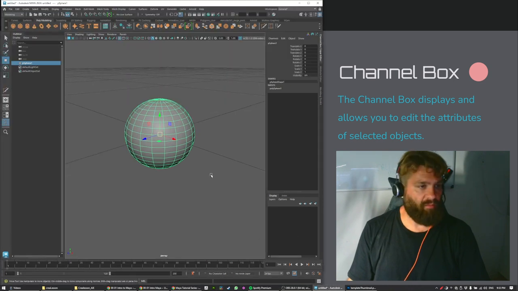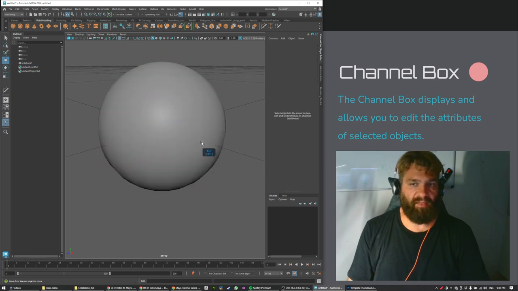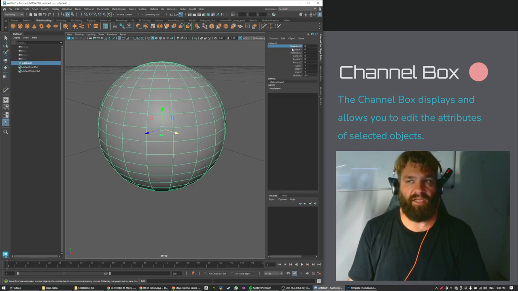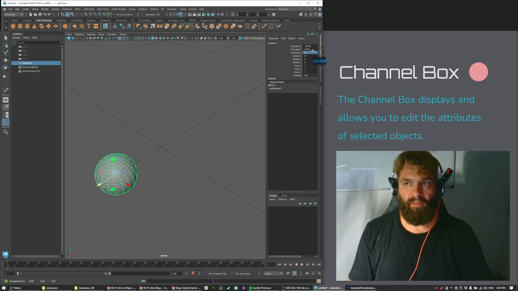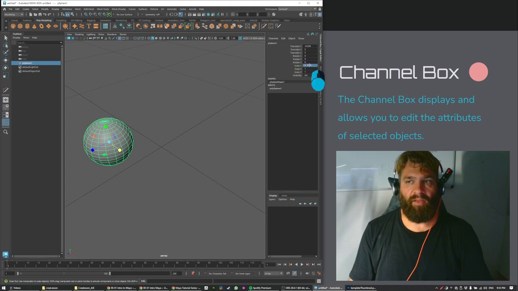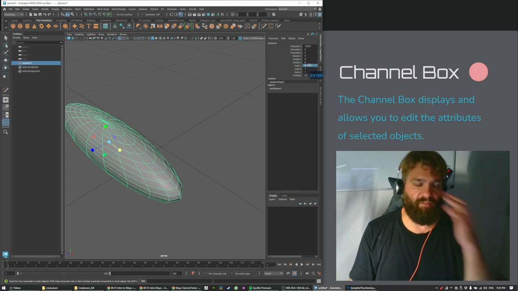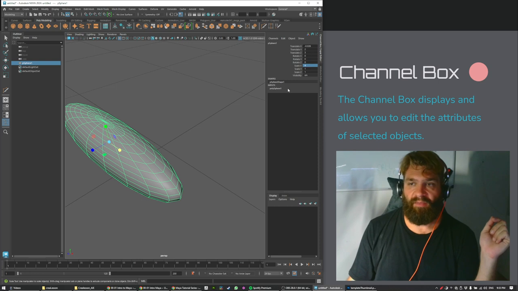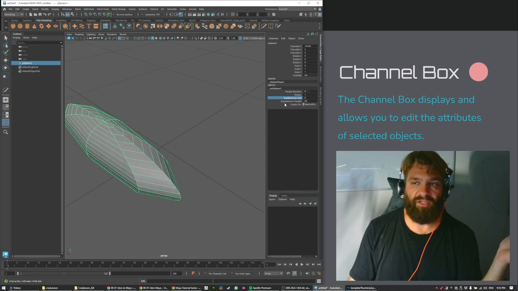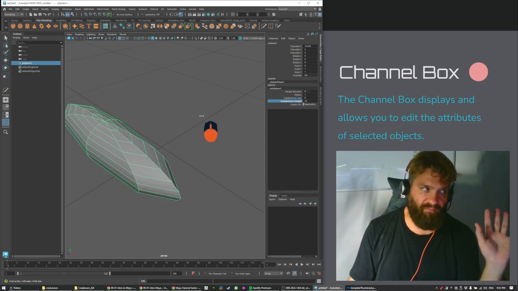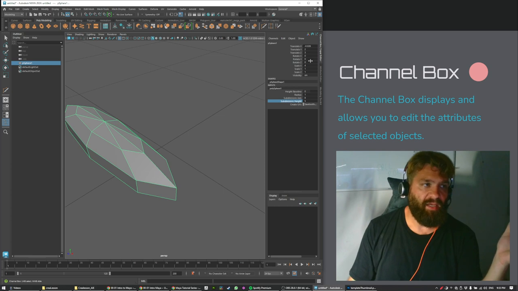There you go. If you select this fella here, the channel box essentially enables you to fine tweak some of these components to move things very specifically up and down. And it's very fine because you can just go, actually, I want that to be three, and I want that to be one or two, but I want that to be the scale of four. So it enables you to be very specific on some departments, but also enables you to go into the history, and then you can change things in the history. And this is all in a very rough overview, and this is the channel box.